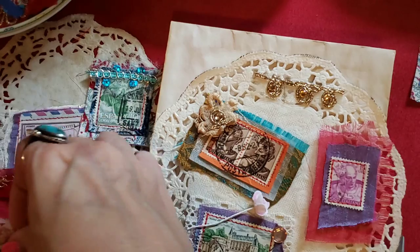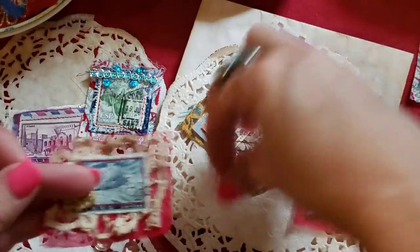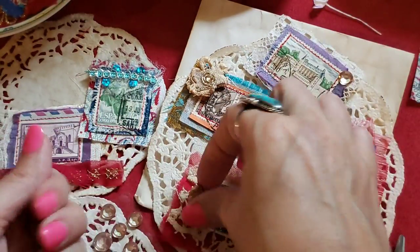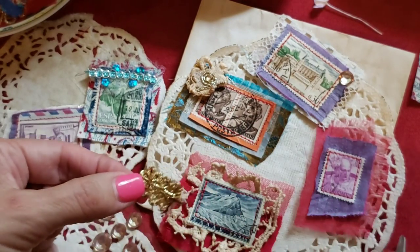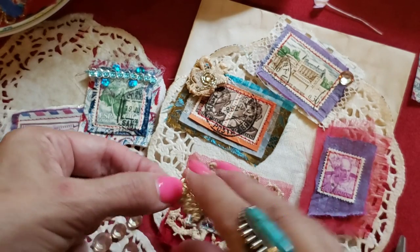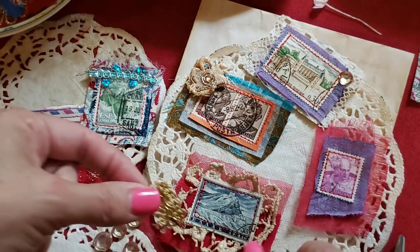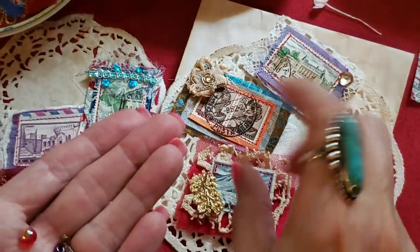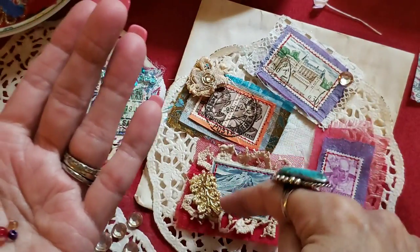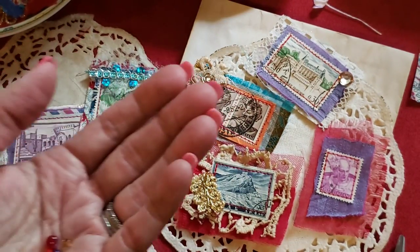This is one of the first ones I had kind of pre-planned. This is actually a piece of trim I've had forever and I love it, so I always save these little teeny bits because you never know when they're going to look cool on something. I think that's going to look good right there — I'm just going to rub it on my fabric tack and stick it down. This one uses lace and some of that red tulle-type fabric mesh, and I've got three beads I wanted to dot on that gold trim.